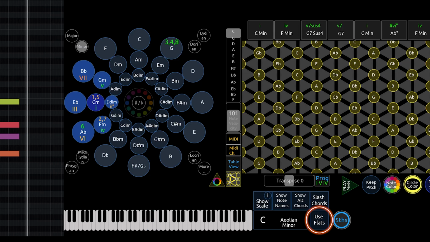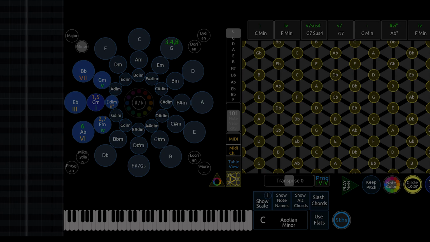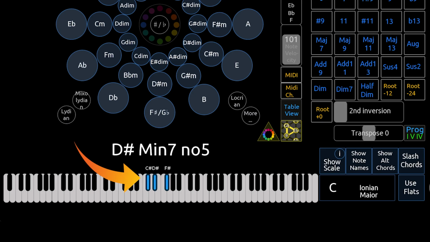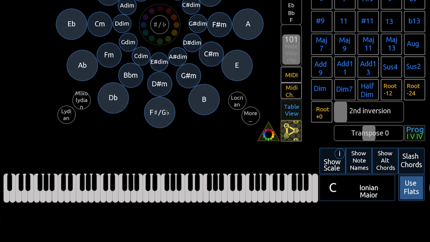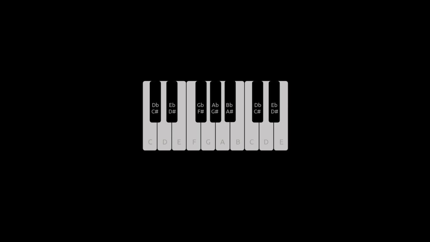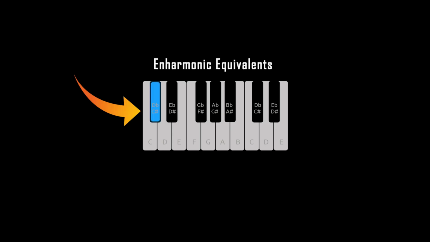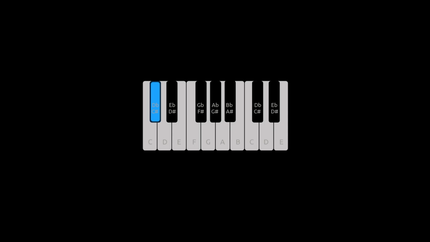By the way, if you've always asked yourself why the black keys have two names, the answer might surprise you. It's the alphabet. Well, and also, less surprising, scales. First we have to understand that C sharp and D flat are what we call enharmonic equivalents. What a nice term, right? They have the same pitch and sound exactly the same, but they are written differently depending on the musical context.